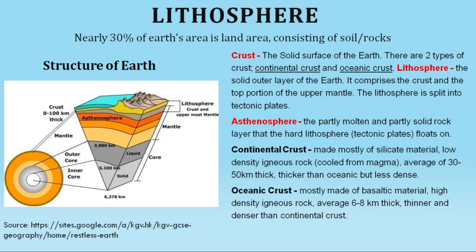extends up to a depth of 5100 kilometers. Outer core is liquid in nature, and below the outer core is the inner core, which is purely solid in nature. It starts from a depth of 5100 kilometers and extends up to a depth of 6378 kilometers. So the distance from the surface to the center of Earth is about 6378 kilometers. In the next slide, we'll talk about the composition of these layers and their state as well.